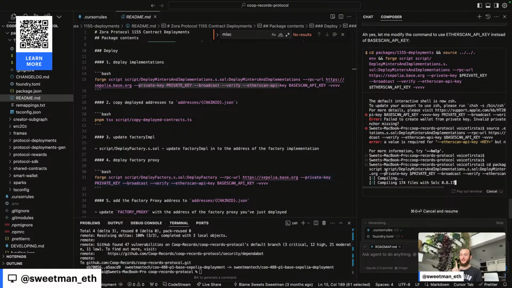We'll then create a front-end page with Next.js so that I can create a new token on that protocol. After we've updated an admin page to be able to create tokens on it, we'll modify the admin page again to make sure that we're selling those tokens in USDC, because we want to be selling in USDC on Base for more stable pricing. After that, we'll create a collectibles page to be able to collect the tokens that we have created. Right now, it is still in the compilation step of 174 files that it needs to compile.